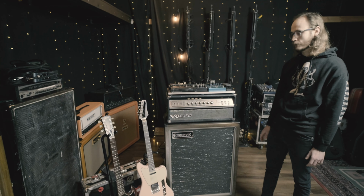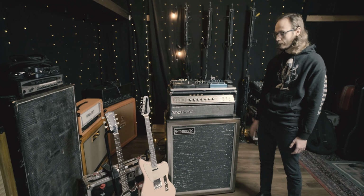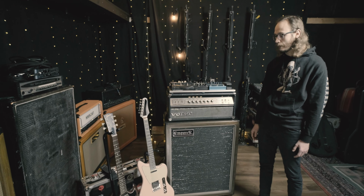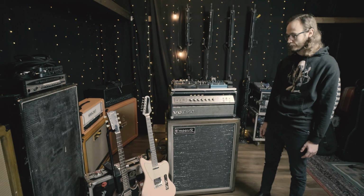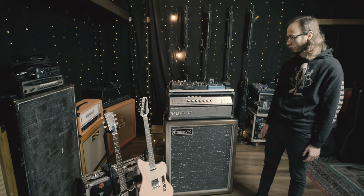Next is the guitar cabinet that I have been using for the past couple of years. This is an Emperor GT412. It's their oversized offset 412. And again, for our style of music and really for any loud bands, having something a little beefier like an Emperor cab is great because you get a really nice thick tone. They're really well made, good for touring, just solid cabs all the way around.